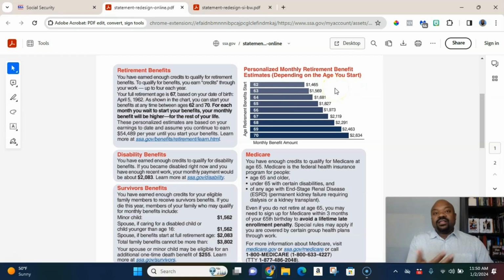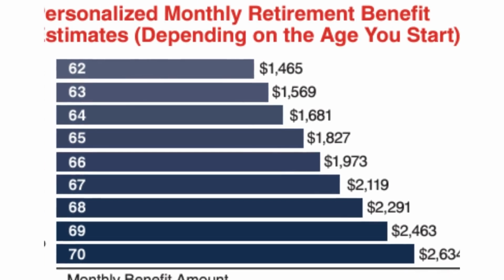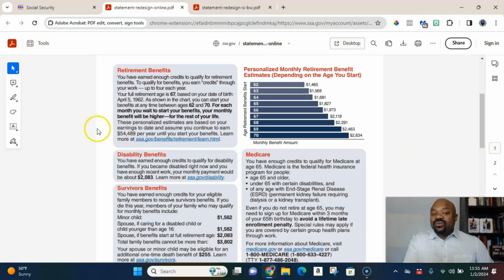You'll basically see an 8% increase in whatever your income would be for every year that you don't retire. Now, naturally, it depends on how long you think you'll live and a bunch of other factors. It's not the easiest thing to answer, but you can see that if you have the ability to maintain your lifestyle, or if you're going to continue working, however that looks for you, and you're able to wait till 70, you'll receive an 8% bump every single year in what your monthly income would be for the rest of your life.